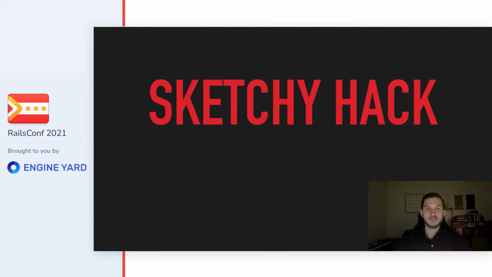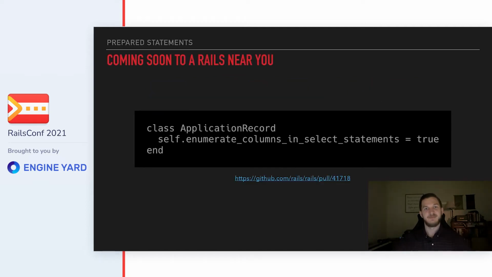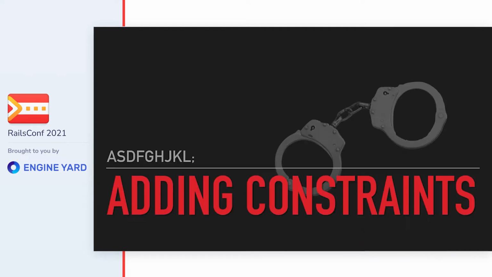Now, I know what you're saying. Wow, what a clever workaround. Well, fortunately, I and some of the wonderful folks that work on Rails agree, and hopefully coming soon to a Rails near you, Rails 7 most likely, is a setting to actually control this explicitly instead of relying on the implicit behavior, so to speak, of the ignored column setting.